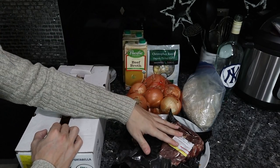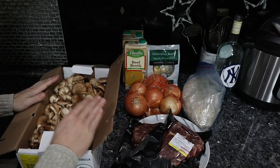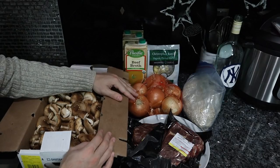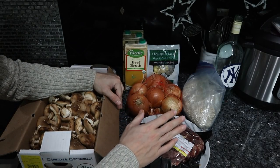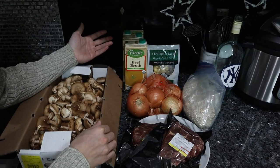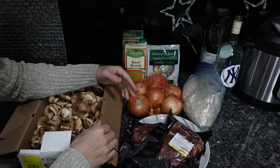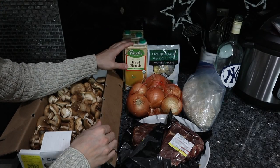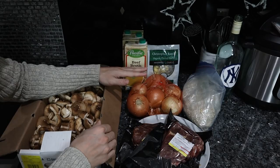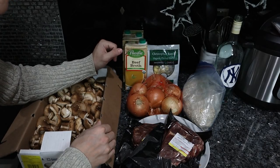All we have to do is dice up the chuck steak and the shiitake mushrooms. This is obviously way too many mushrooms, way too many onions, and way too much barley for one recipe. The actual ratios are: for every one pound of meat, you want about three quarters of a cup of barley. For the broth, you want about two to three cups of broth for every cup of barley, and then you can always add more liquid to give it that soup-like consistency.